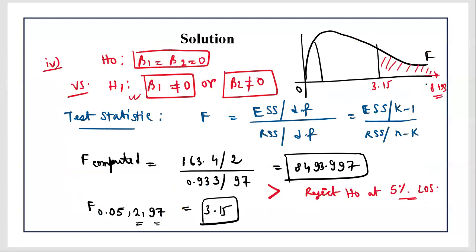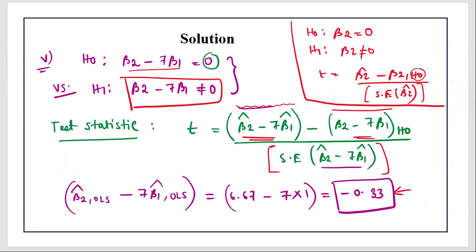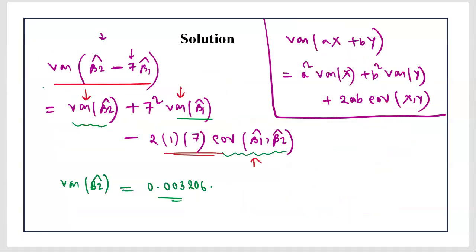Now this is the joint significance test. If you want to jointly test the significance of the explanatory variables, you will follow this method. And finally, I have given you this question where you can find out the interrelationship, whether beta 1 and beta 2 are related in a certain way or not. You can test that also. And this is the output, right?